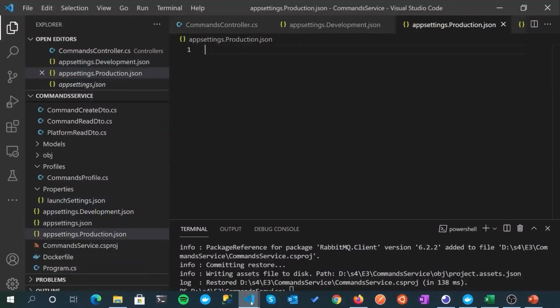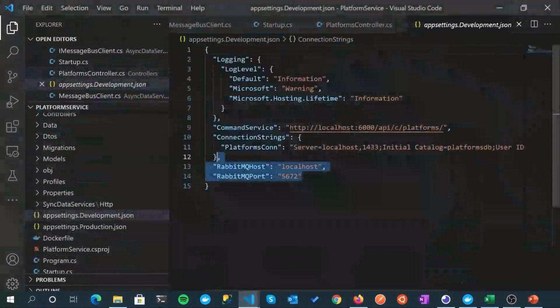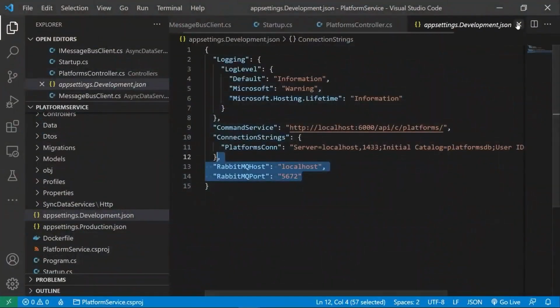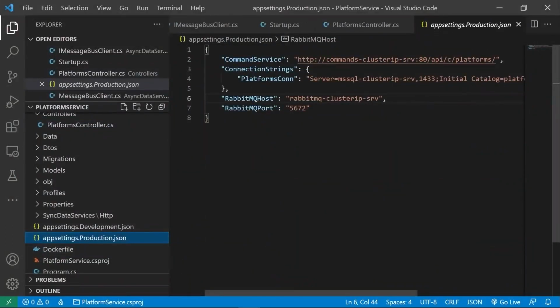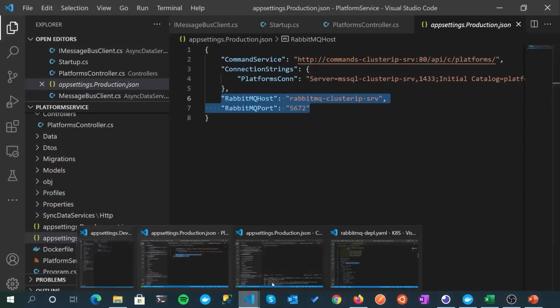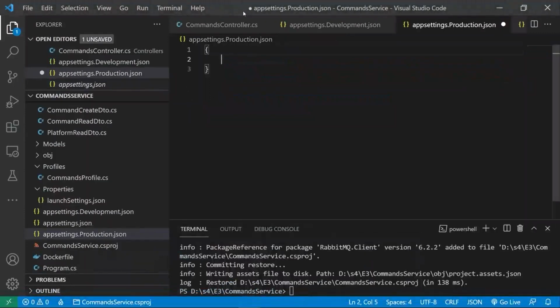And we will come back to our platform service, get rid of that, go into our production class, and we will just copy this out. Actually, we only need the 2 elements, so copy that, and back over in here, we need to put in a pair of curly brackets, and this is our config for our command service in production.